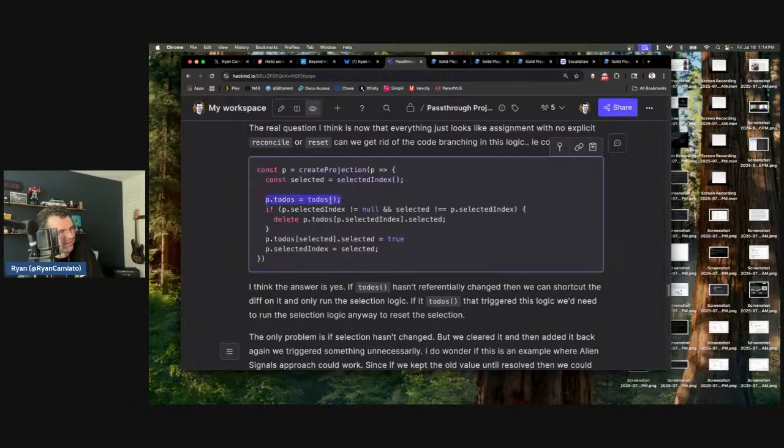This is an example of adding a selected index to a to-do list. Basically every time the projection updates, diff the list, and if it's the same reference, you don't have to do a diff here, and then project the thing on. This way, if this updated, this would be a no-op, and if this updated, then it actually did the diff. That was my thinking. So then you could get rid of the conditionals.